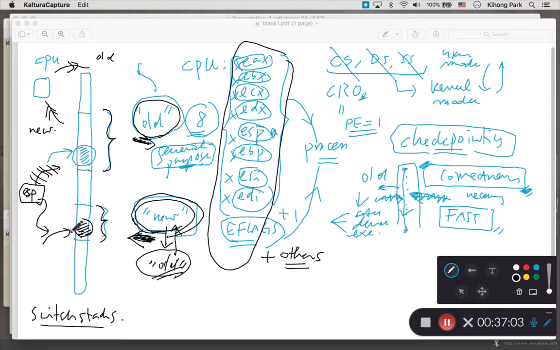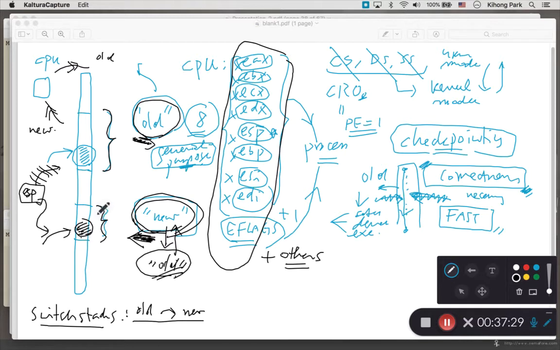And so, to know all of this and to switch the stack from the old guy's stack to the new process's stack, we need to know where the stack is located. But not the beginning of the stack, that we know already. That's part of the process table entry that I already discussed.